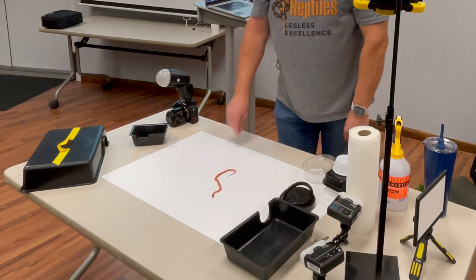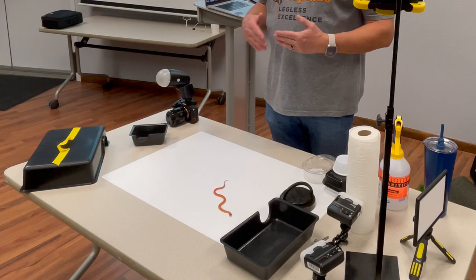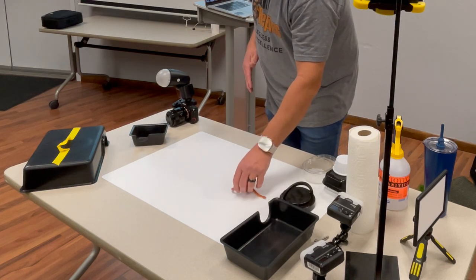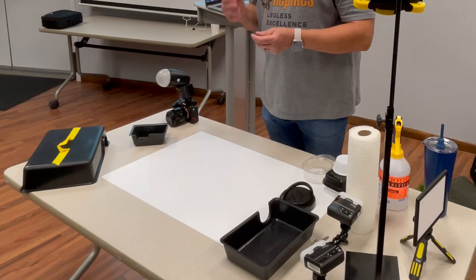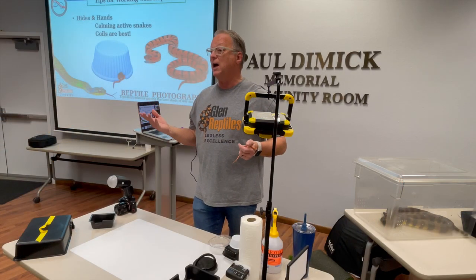One of the things I've noticed is that snakes will let you do this for a while, and then some snakes are like, no more. And no matter what you do, they are running for the hills. Part of the key is just being patient with them, taking your time. But for people who say, how do you get pictures of those snakes? Almost always the answer is hides.